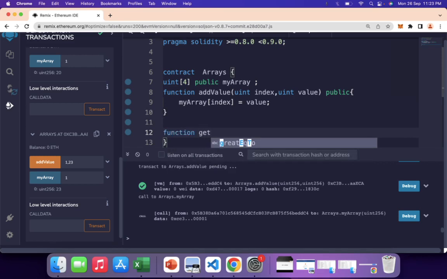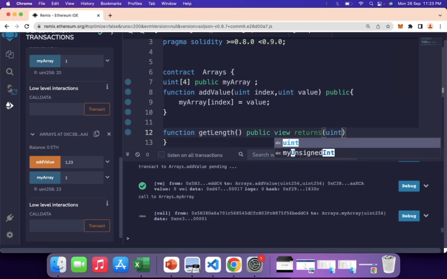So getLength is the name of the function, and getLength will not accept any parameters. It will be public, and since we are reading a contract state variable's value, we have to write view. I will explain in detail about the view concept in our upcoming videos.